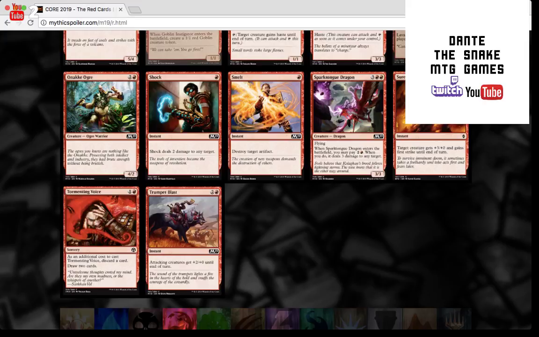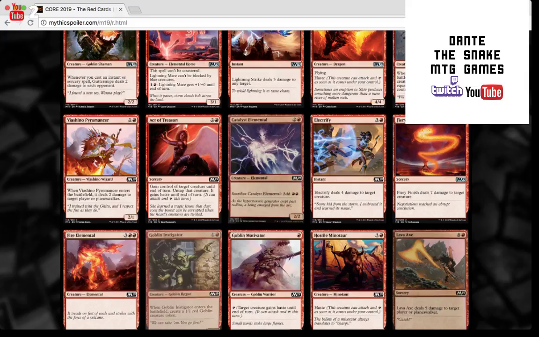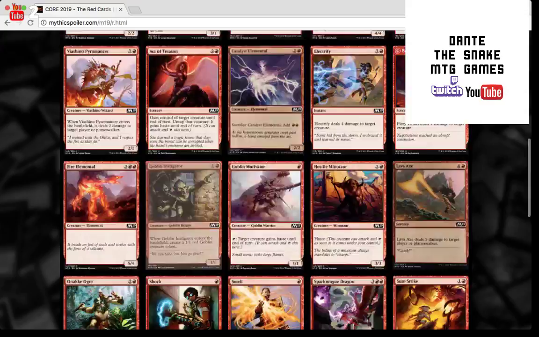Sure Strike is getting reprinted. Better than Thunder Strike, which was reprinted in Battle Bond, Thunder Strike, but Sure Strike is... Wait a second. Again! That was Battle for Zendikar. It's kind of weird again.